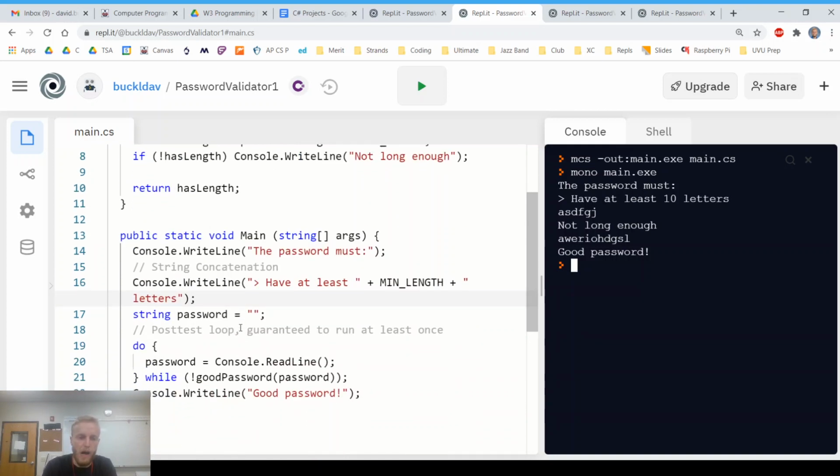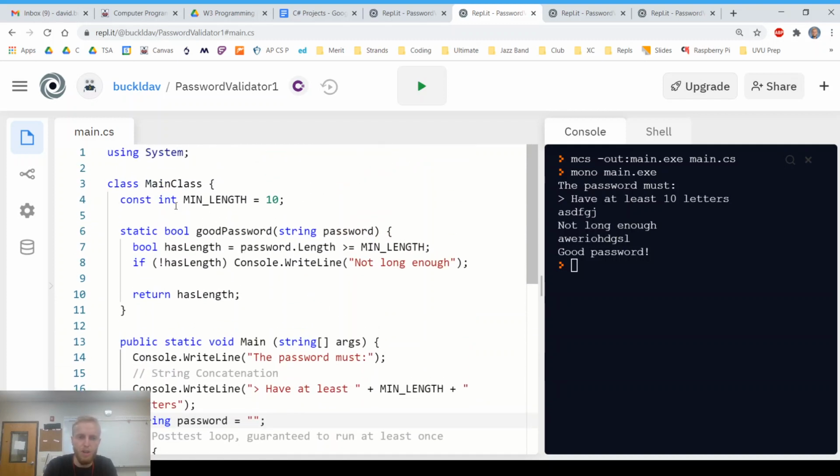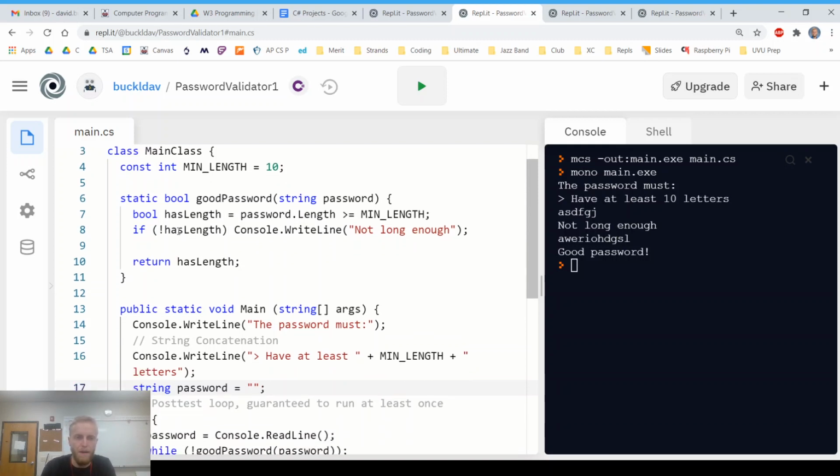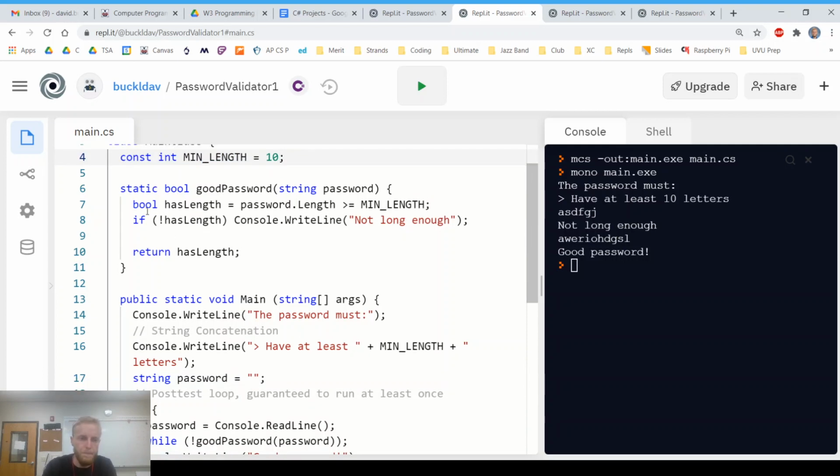We have variable declarations. You have to say the data type of the variable, and you've got string, integer, boolean. You have float for decimals. You can go look up data types. And then constants, you put const in front and use that naming convention for constants. And then with functions, for right now, just put static in front. Don't worry about what static means for a while until we get into object-oriented stuff. Just know that you need static for our functions in C#.